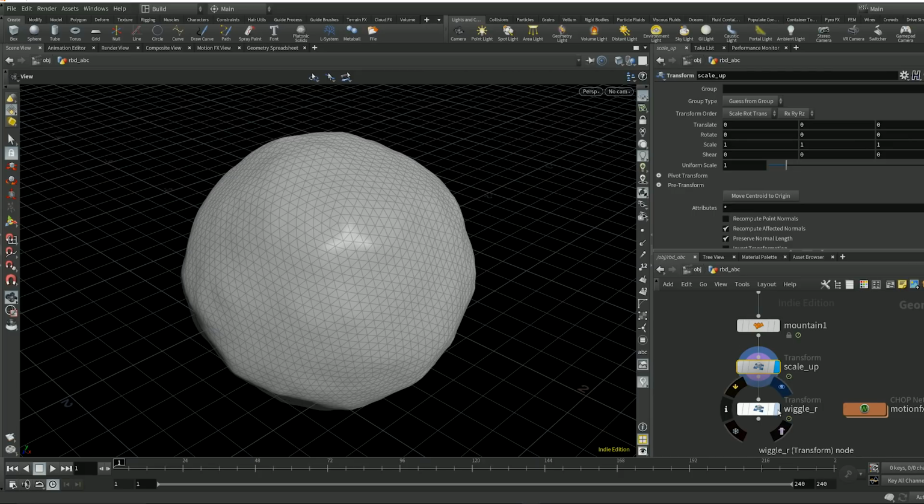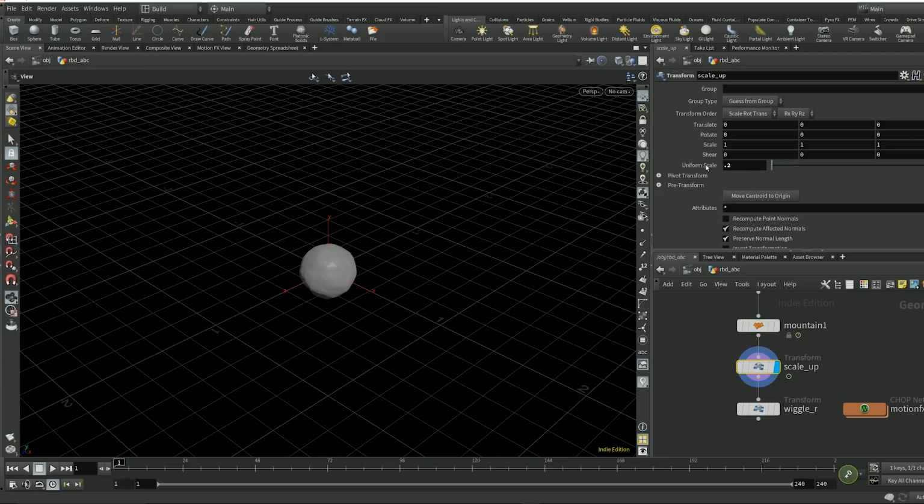And as it's doing that, we're going to want to wiggle it. So we go up here. I'm just going to do the uniform scale because I don't need it to stretch in any specific way. I just need it to generally scale. So I'm going to go 0.2, so it's pretty small, and go out to frame 17 and bring it up to 1.